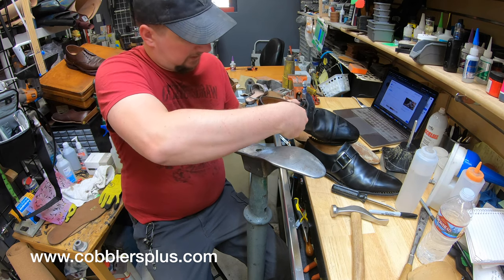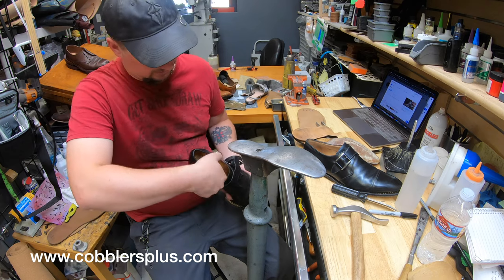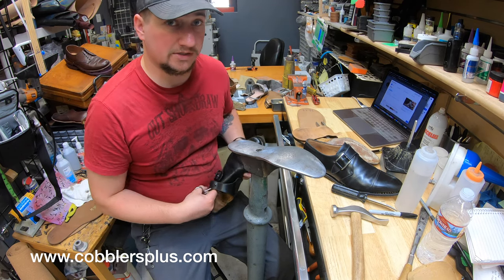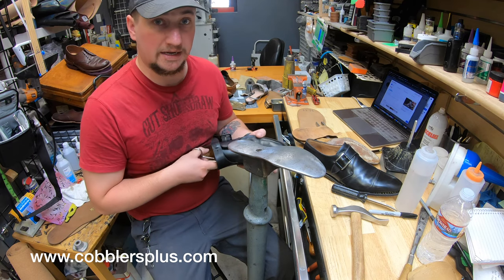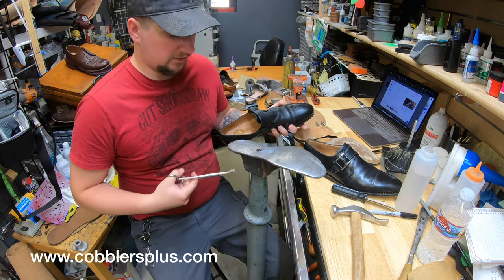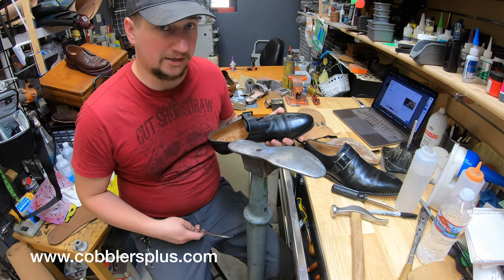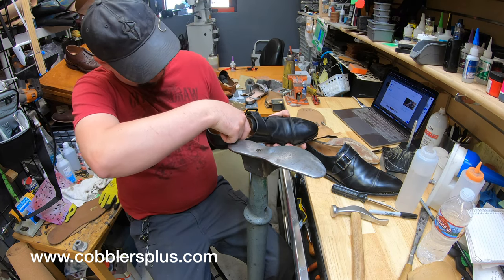And for those ones, I advise being a little cautious with the more expensive shoes that you might have. Maybe they might be doing a good job on something smaller, like a set of heels or a quick shine or a small patch or stitch job, but for a recraft, you might want to stray away from that one and check out the next cobbler. Same thing with the Goodyear welted shoes.